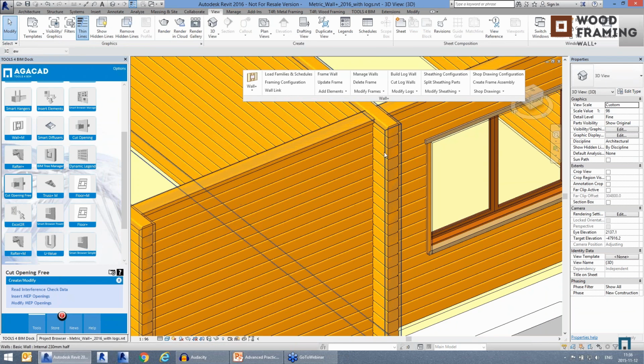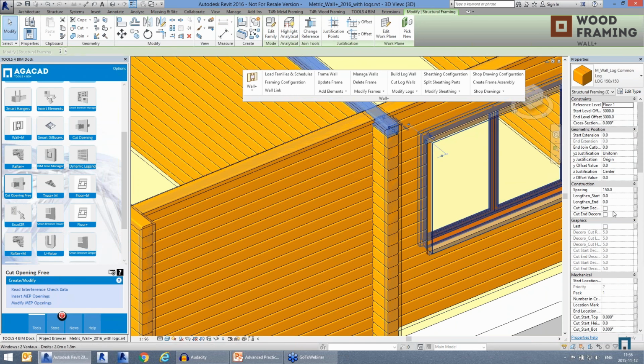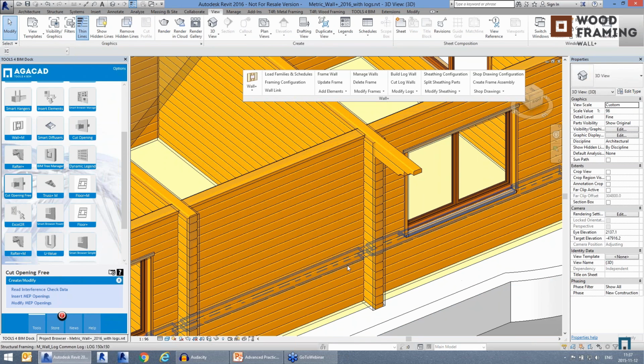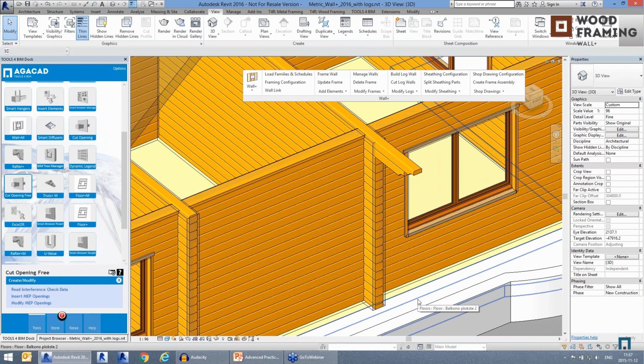And at the same time, if we would like to add some decoration or some additional extension, we can very easily do that and make our own really nice looking decoration on this house. So even log houses could be framed using Wall Plus.